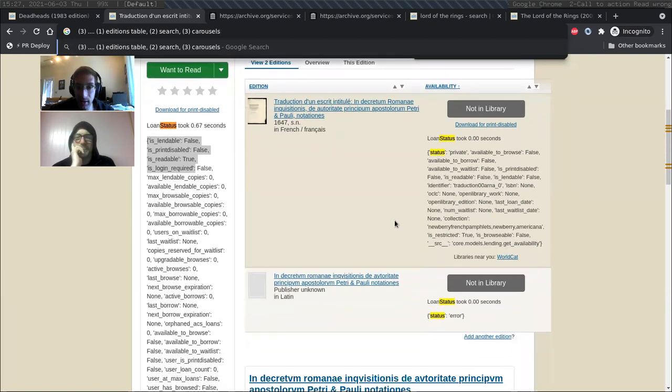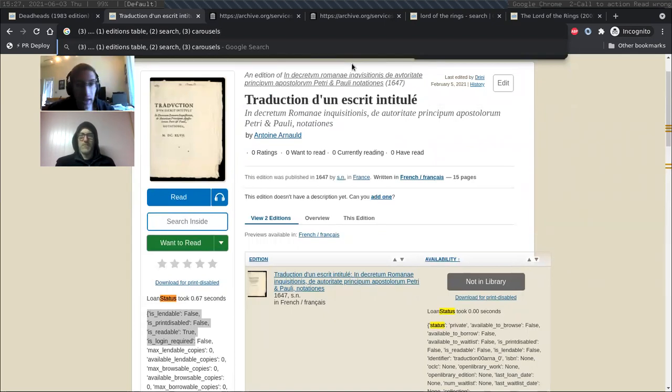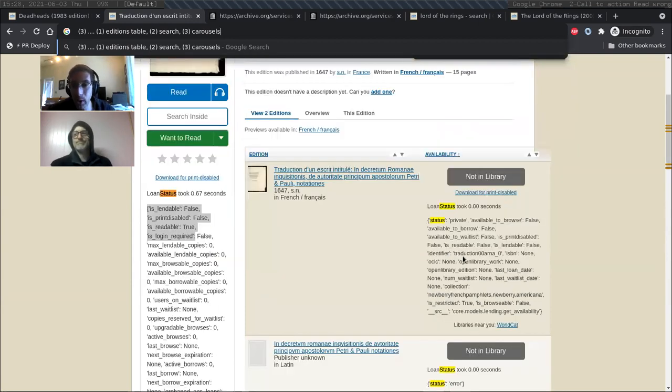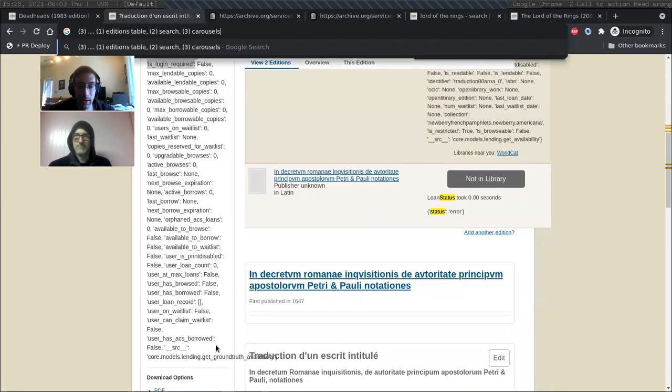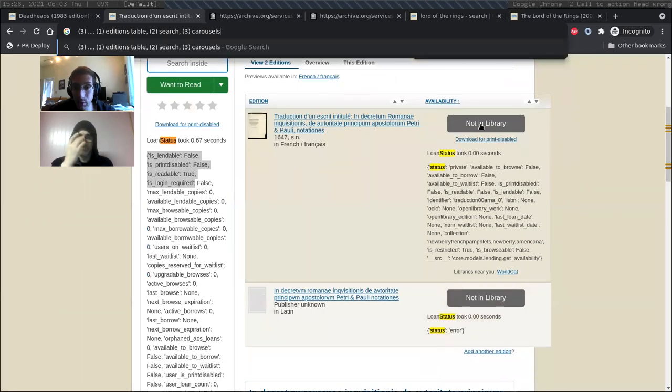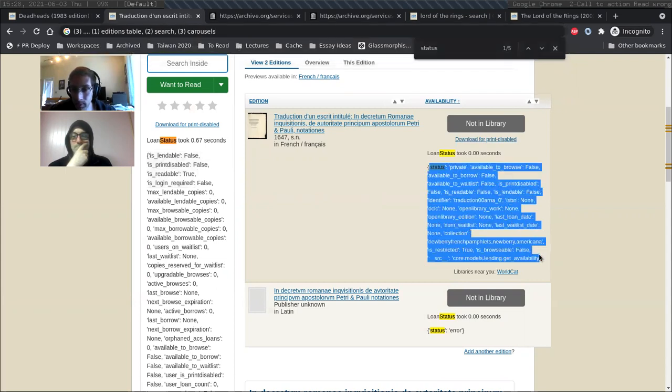In this case, these are coming from Solr, I think, the actual records. In search, they're coming from Solr. In our carousels, it's coming from a mix of Infogami and archive.org. We're gonna skip that because I think we already know that we have an error in the availability API, the get availability, and not the ground truth. And I think we also know that it's not the loan status API that's broken. It's either the API call or the API itself, right?